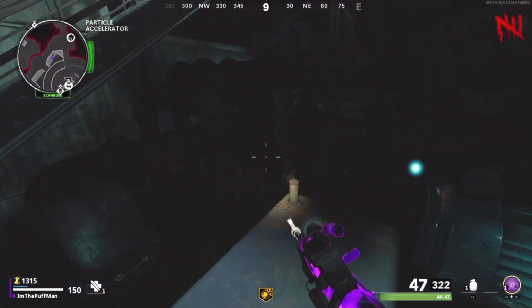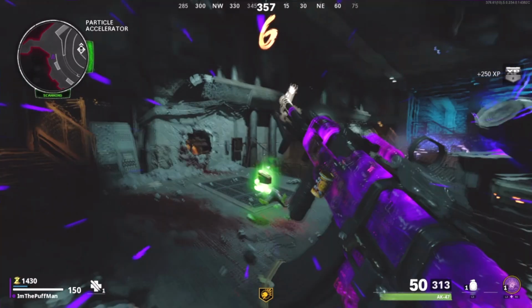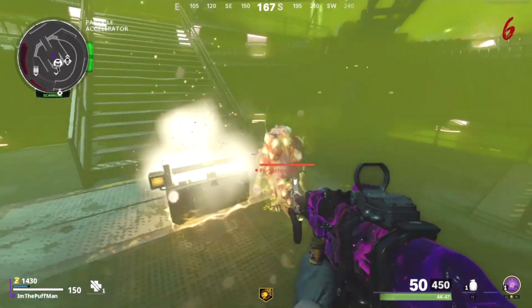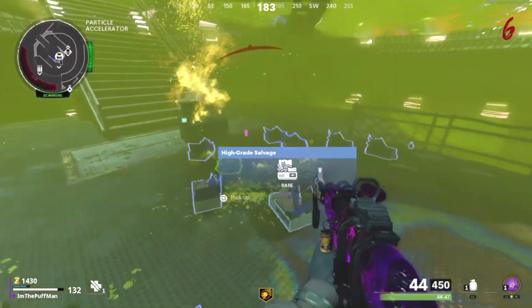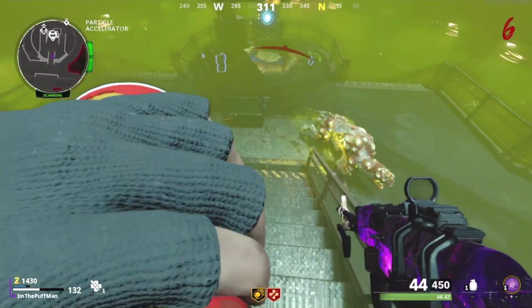Let's check it out. Alright, so I hit the fast forward button here. Hopefully you guys can still see where those orbs are. Now it's going to shoot you into the Dark Aether coffin dance. Once it's done, you're going to see this crate right here. Now we got free Jug. So now we got Deadshot Daiquiri.